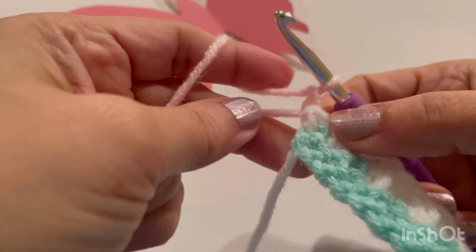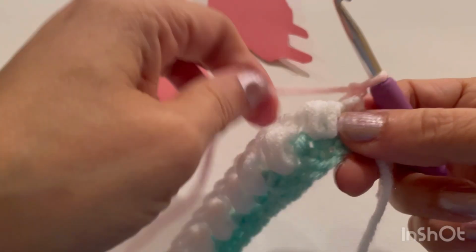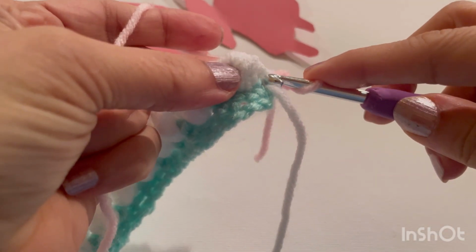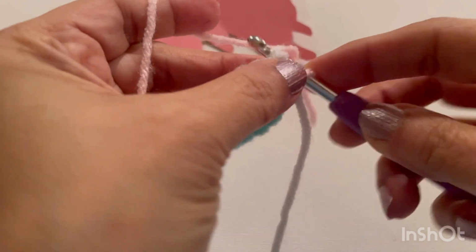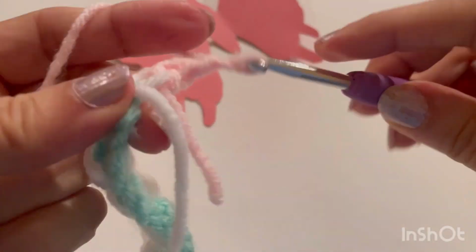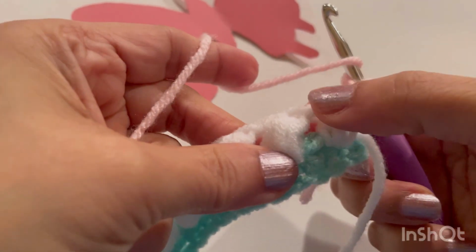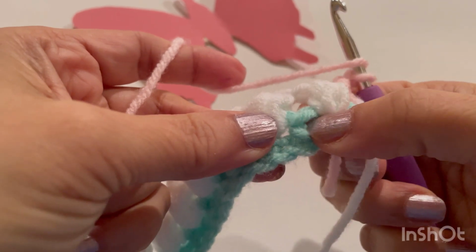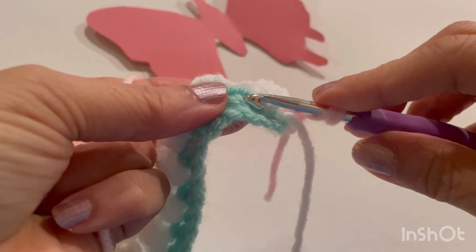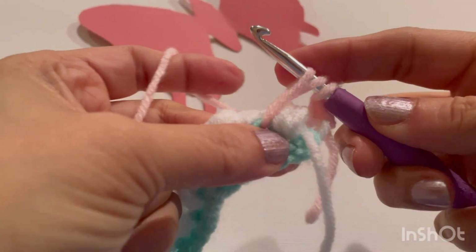Chain 1 and turn your work, single crochet in this very first stitch, chain 1, and now we'll make, so we'll make puff stitch into this skipped single crochet. We skip this single crochet in the previous row.